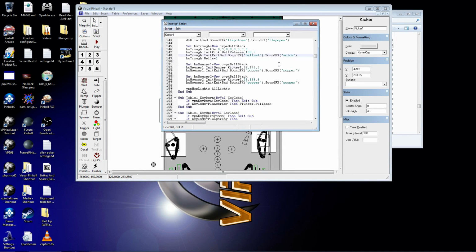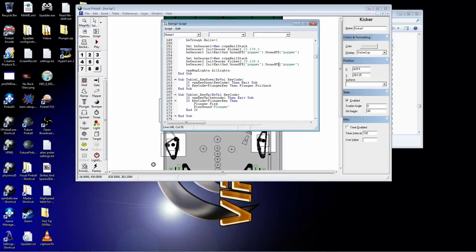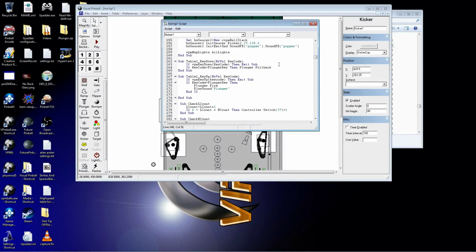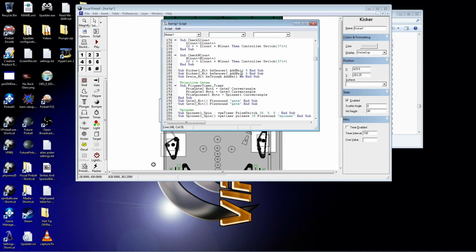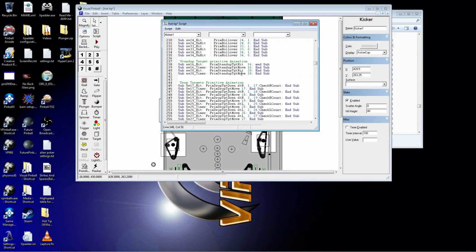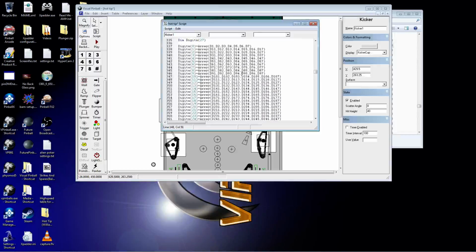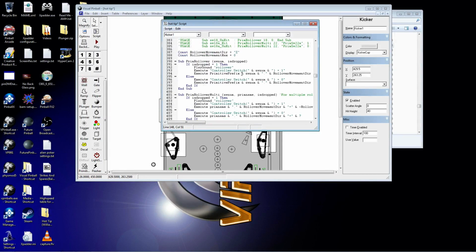I think another thing that I forgot to mention was that there were no sounds for the flippers when I pressed them, no coil clicking. Let's just check that really quick. I'm looking at this key code section. That's always where it is. And I'm just looking for a section that says something about the flipper. Huh. Yeah, I missed it.